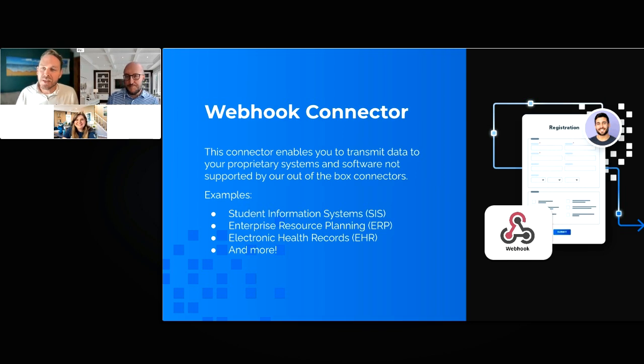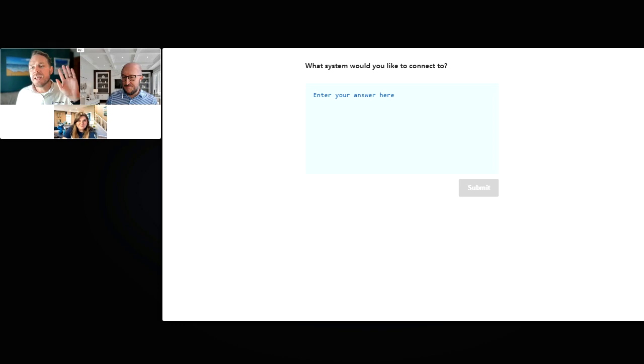One thing I want to do really quickly, maybe you got your juices flowing after watching the API connector, the configuration options there. We'd love to hear what systems you want to connect with. And I want to hear from everyone. You may not need to use the Webhook connector. You may not be worried about API endpoints. You may be saying, I need to connect to the McDonald's app, that kind of thing. We want to hear what systems you're hoping for us to connect to. McDonald's probably isn't in the future, bad example. But go ahead and give me just one system that you're hoping to connect to.